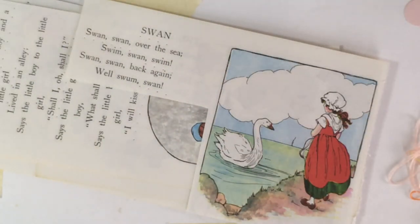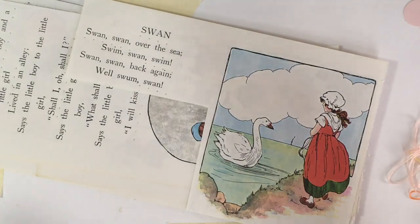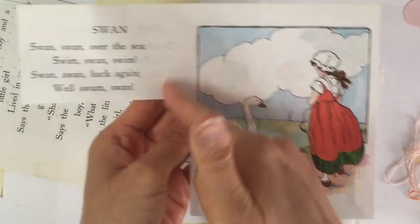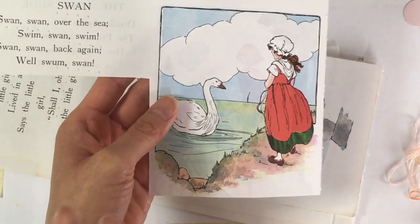So let me show you the ones that I've cut out. Here we go. And I have zoomed my camera in super close, so I hope this works out okay. For this one, I cut out this one. I'm gonna sew under some of the words here, and then I'll cut it apart and do something with it. Either back these onto paper and put them on the same page, or I'll make a pocket out of something. But this is where I start.